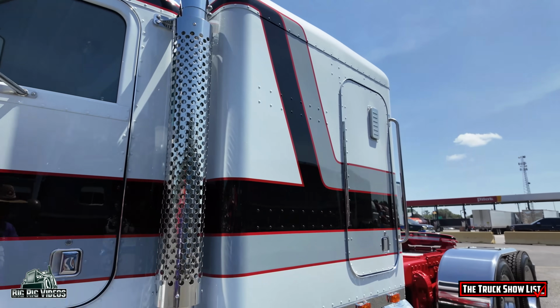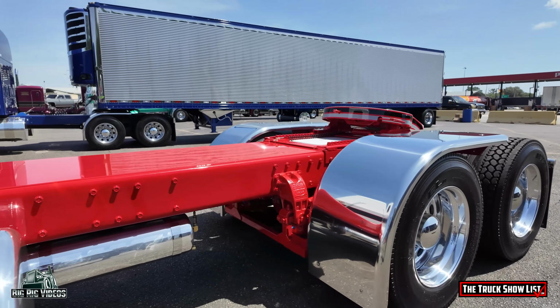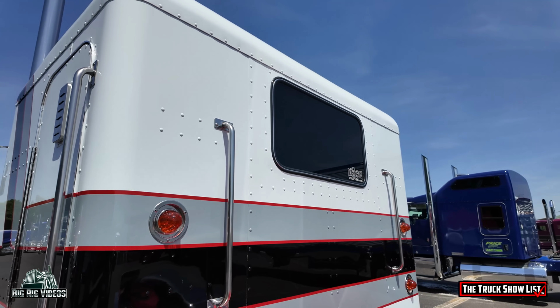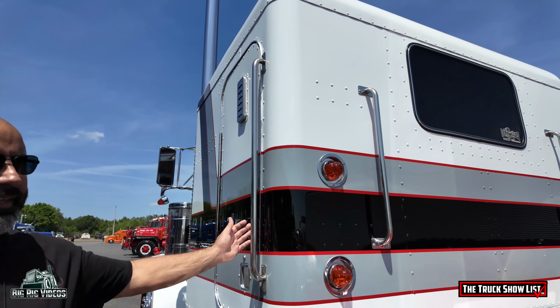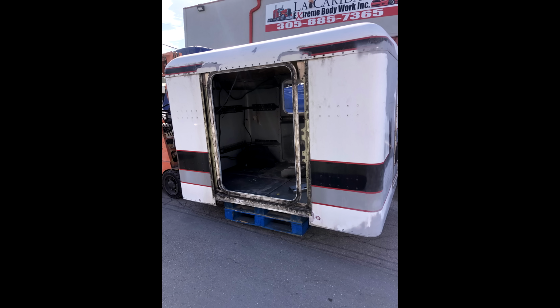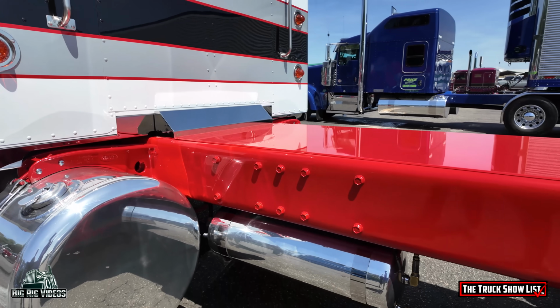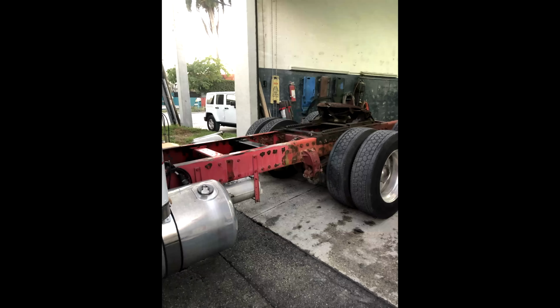Let's take a look at the backside. Absolutely. Yeah, we had to change a few panels. That side right back panel and this back center panel had to be changed. It had a hit on that side because of these bars. I guess in a parking lot or whatnot, somebody hit it, and it got damaged. Once the panel gets bent, you have to change it. That's the only damage the truck had, and it was very minimal, but it was already bent. So those panels had to be changed. We sandblasted the whole frame, and then epoxy primered it.